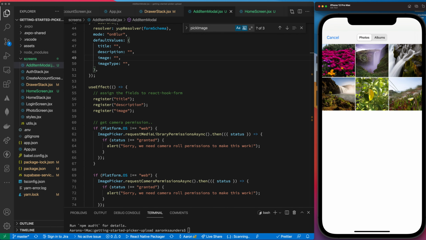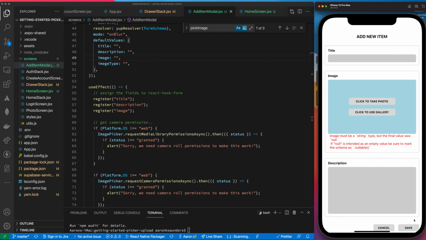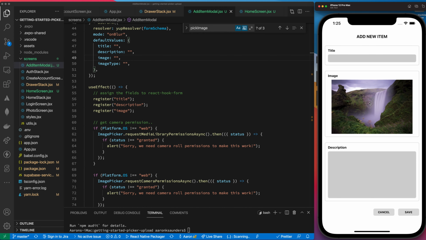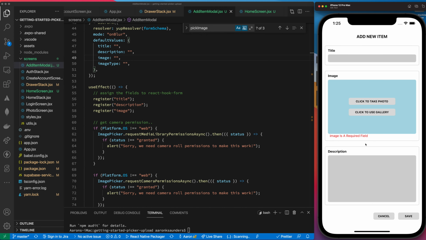So click to use gallery, choose it, sets the picture, click to remove it, and it's gone. So that's how we're handling it on the simulator. Now, because I can't take a photo on here, it's just going to throw an error, right? Which I probably should handle, but I won't because this video is getting long.